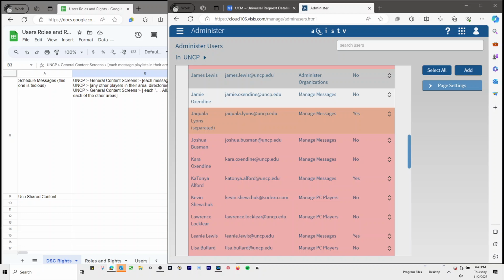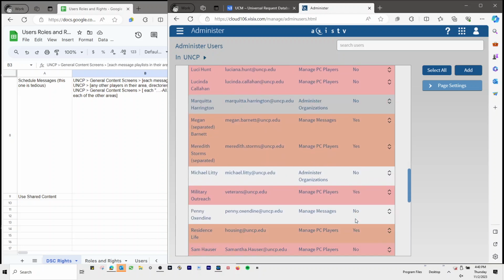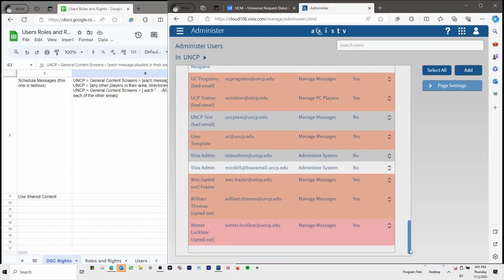This is a Sodexo one. So I don't know how that one is going to work with single sign-on. That's a puzzler. Lawrence Locklear. So we've got still several more in here to get to. I'll work on some, and if you can hit some, that would be awesome. And eventually we'll get everybody back up and running again. I hope this is helpful.